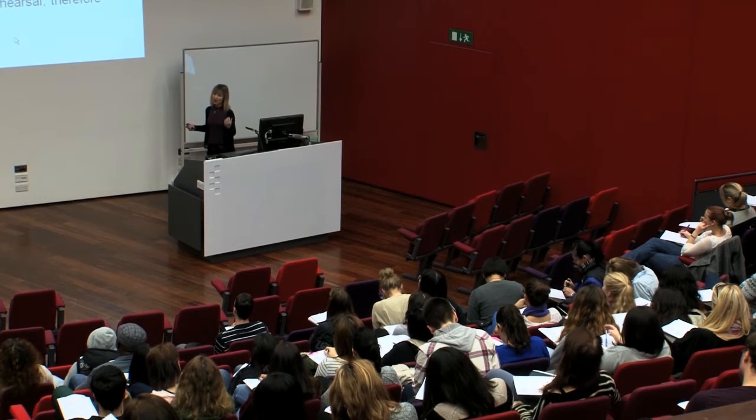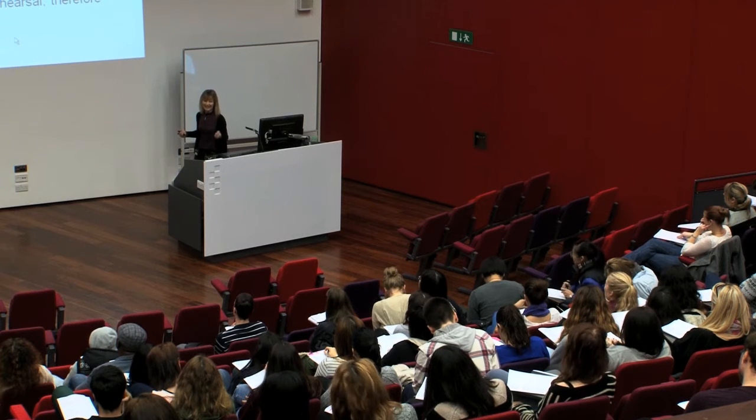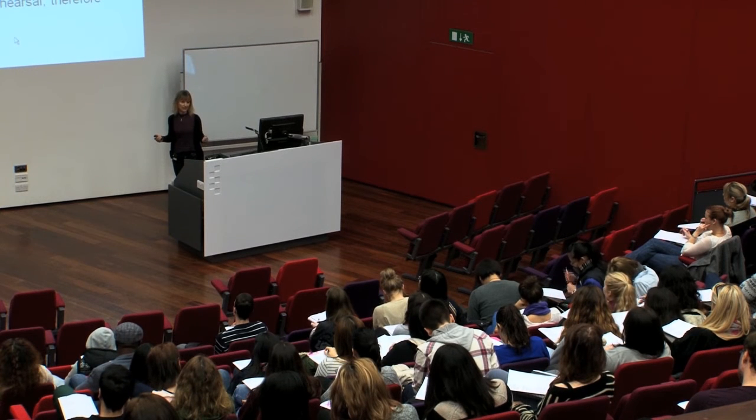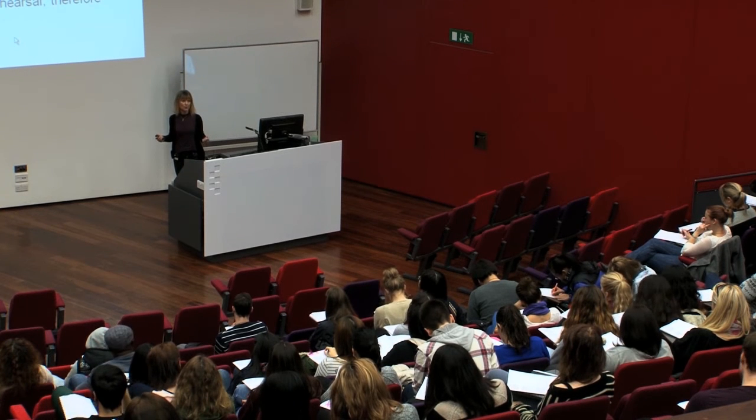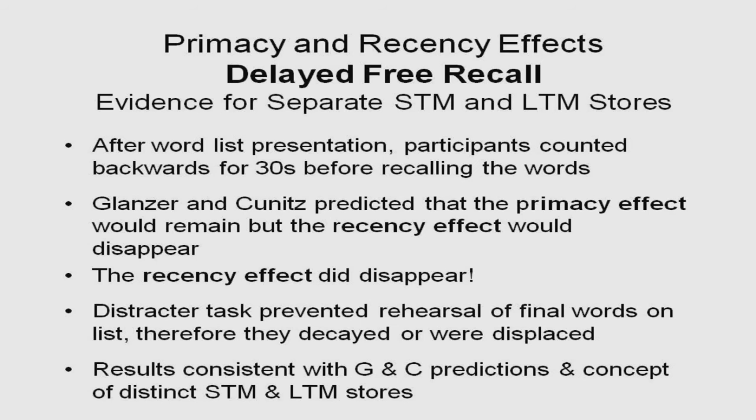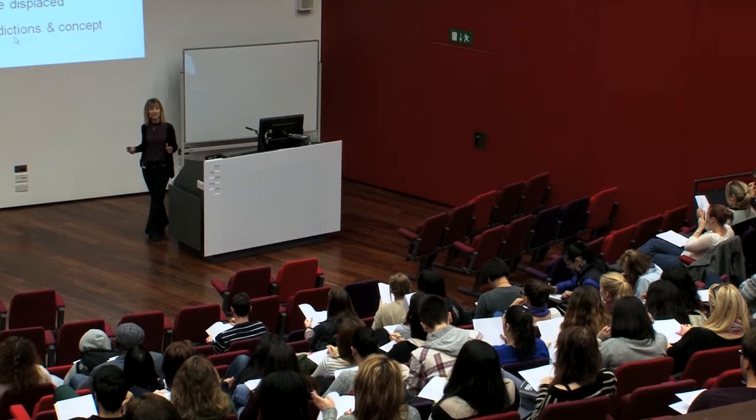Okay, so this idea of primacy and recency effects, again, gives some further evidence for this distinction between short-term and long-term memory. And Glanzer and Cunitz carried out a further experiment where they delayed recall. They presented the participants with a list of words, and then before the participants could recall the words, they said, right, I want you to have a distractor task for 30 seconds. Count back in numbers for 30 seconds.